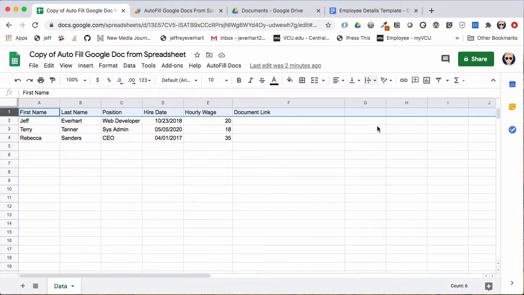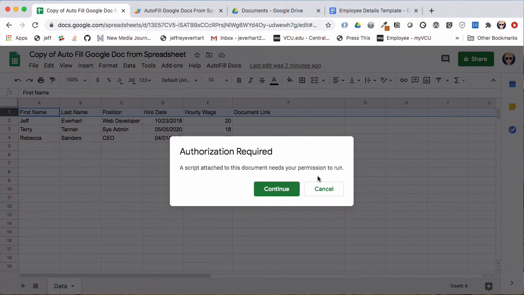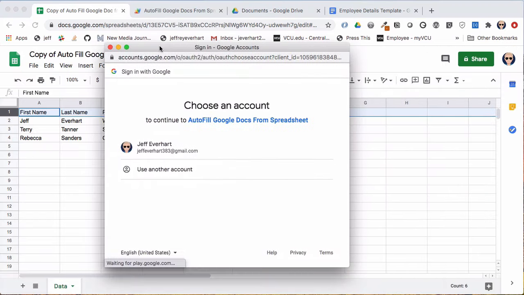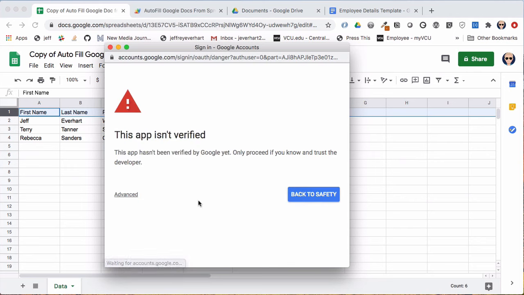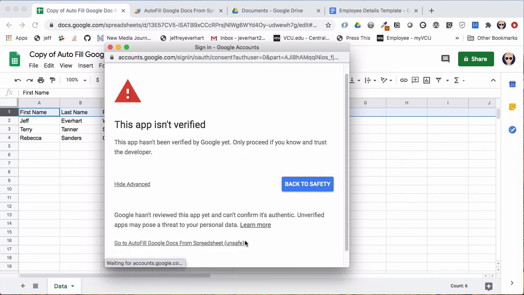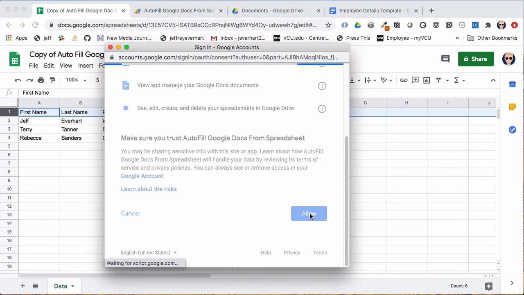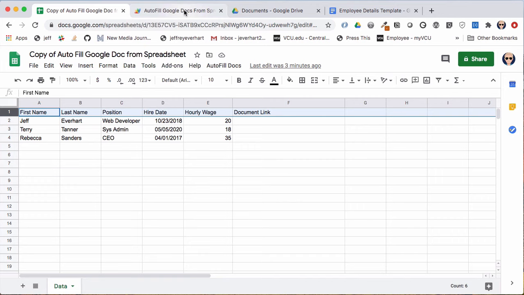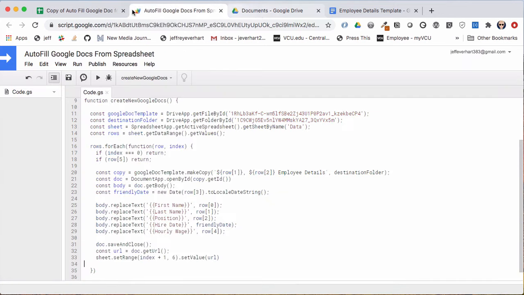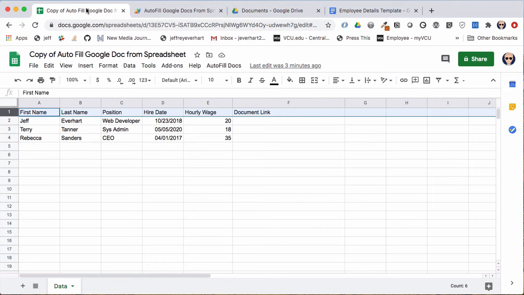Now we can actually hop back into the spreadsheet. Now that we have that function written, we should be able to click autofill docs, click create new docs. It's going to ask us to do another round of authorization since we've changed the scope of what we're asking for. Again, we'll click through advanced, go ahead and click allow, and then that should churn for just a second. We might need to fire it off one more time. Sometimes when we authorize via this add-on menu, it doesn't always execute the script at the same time. So we'll click that one more time to run our script.